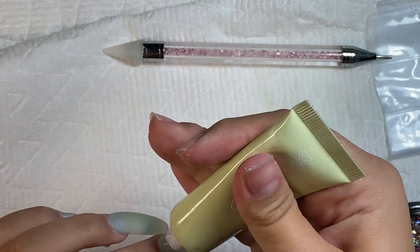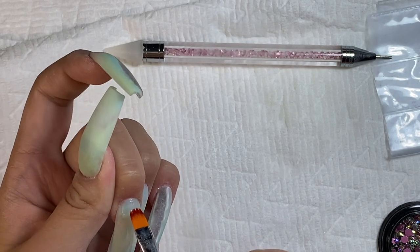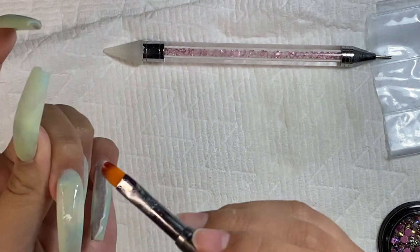Next, I wanted to add some bling. I never do bling. The only bling I do is cuticle gems, or like a little one gem at the cuticle area of the nail. But I wanted something a little more. I wanted more gems for this look.